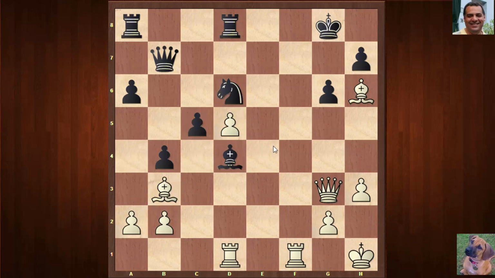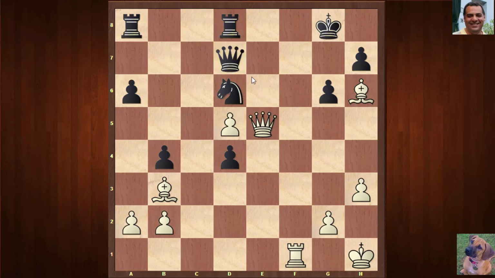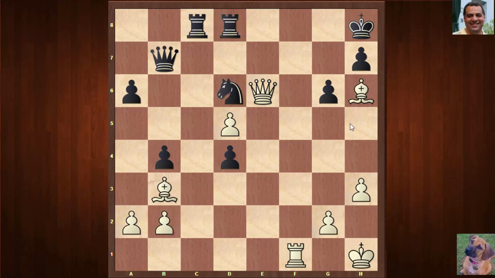This position, rook takes d4 will weaken the dark squares by force. And here white has killer ideas. On this diagonal, it's just murderous. If black doesn't get rid of the queens here, then what happens? Queen e6 check, and the bishop is coming to that diagonal with murderous effect.